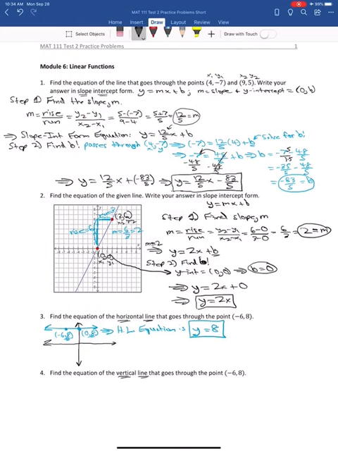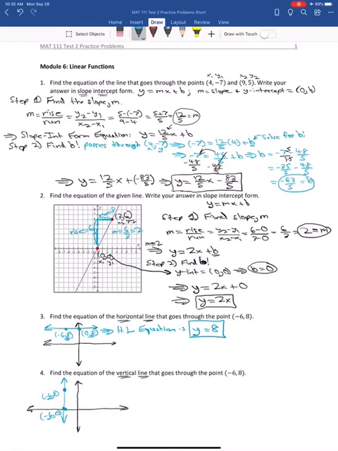So if you look at problem number 4, it's the same exact directions as far as the point is given. And again, I'll just redraw it down here in problem 4. And let's go ahead and plot in negative 6, 8. So left 6, up 8. So here's that point, negative 6, 8. And again, if I draw in the vertical line, here's a graph of the vertical. Like I said, the only thing that doesn't change on vertical is x values. So we got negative 6, 0, for example, for our x-intercept. So yeah, x is always equal to negative 6.